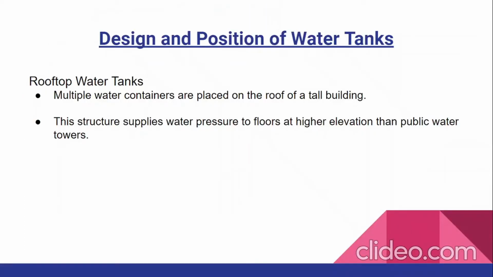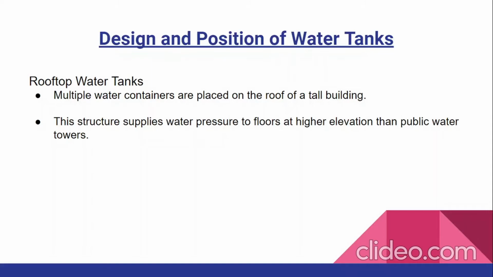As for the positioning of the water tanks, they will be placed on the rooftop. This is to ensure a minimal consumption of land or space, as planning a major expansion or renovation could prove to be costly. Multiple water containers are placed on the roof of a tall building.